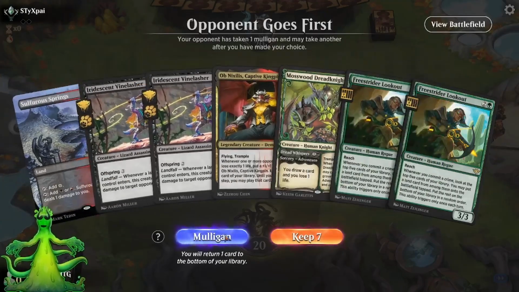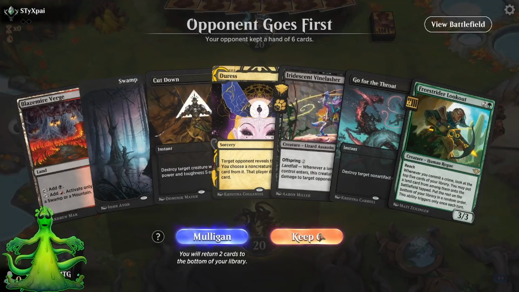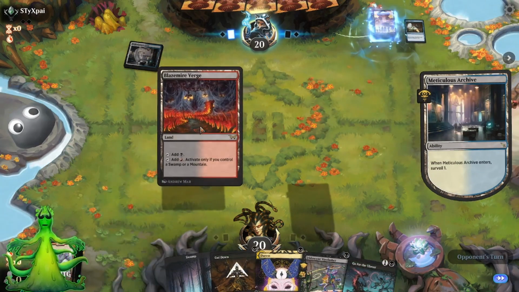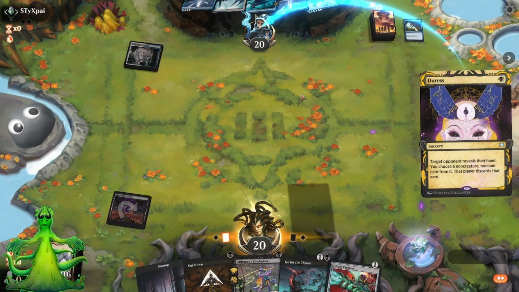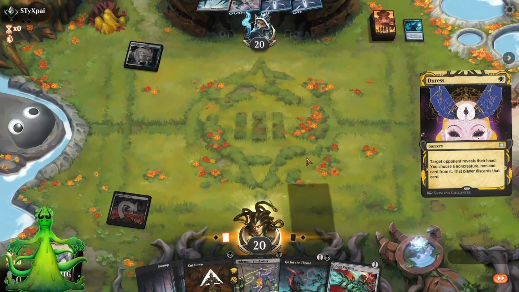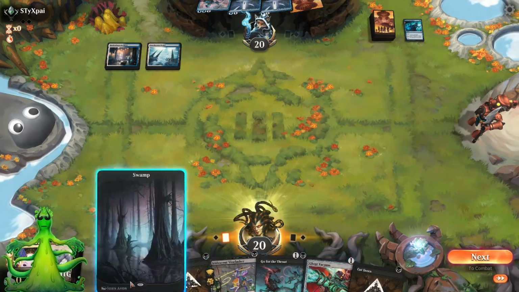Alright, game 1. Unfortunately, hand's going to be a mulligan. This one's a little better. I think we keep that. Just put back the Free Strider. Let's go with Duress. Yeah, I mean, we just take the counterspell. Then next turn we can go Vine Lasher, Swamp into the Ghost Vacuum.